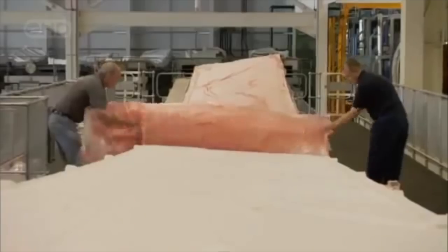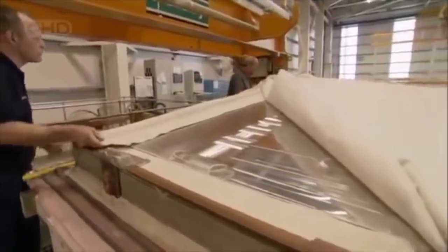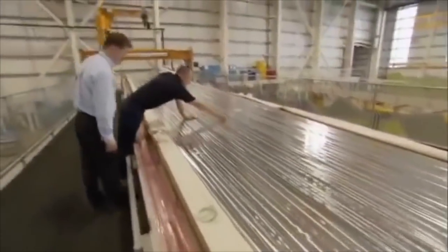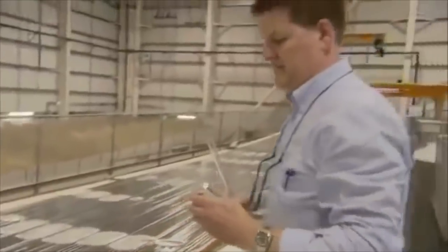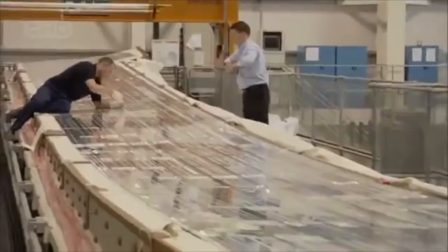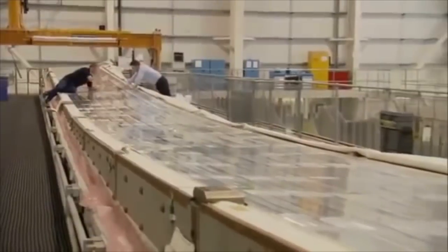Finally, the wing segment arrives in its docking bay, where technicians first remove the plastic and cloth wrap. Now begins the careful search for flaws. John's boss, Gareth Williams, arrives to inspect the piece. He retrieves small metal rods that were baked onto the top of the wing panel. Each of these cylinders tells an important story about future safety. "These are test pieces made of the same material as the wing panel, and we use them to confirm that the heat process the part just went through is correct and to the right specification." When testing is complete, Gareth and John get the OK to move the wing to its next destination.